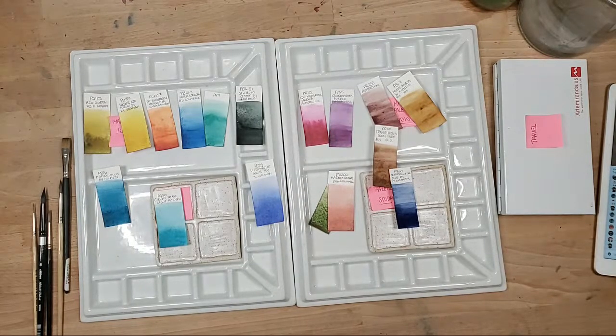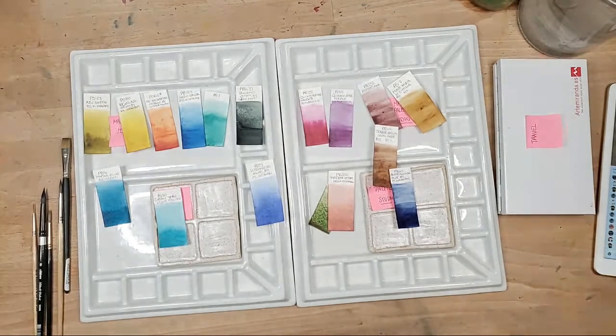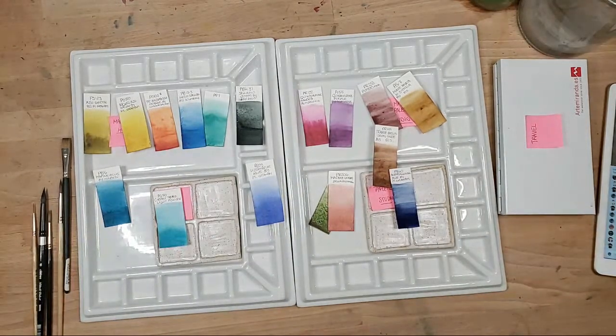Dan says PO59. No. I've only tried the PO59 from Roman Szmal, and I was not as impressed as I hoped I might be. I'd like to try it again, but it didn't make it into this palette. Lisa, she doesn't like snot yellow for some reason, so no PY175.